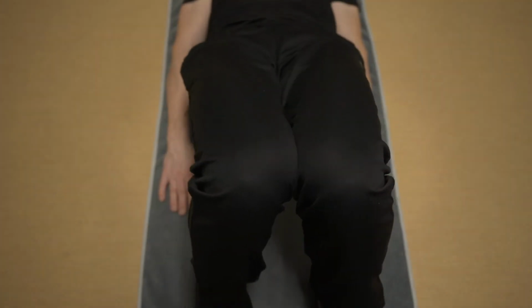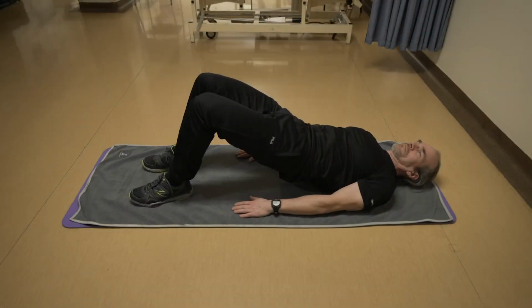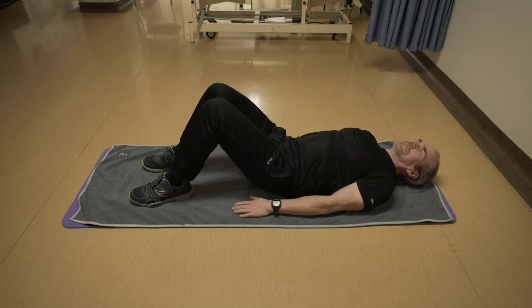Make sure to avoid letting your knees collapse inward as you perform the exercise. Keep your hips, knees, and ankles in line and keep your buttocks squeezed until you've fully lowered your pelvis. Otherwise, you're likely to experience an unpleasant hamstring cramp or a cramp in the back of your thighs.